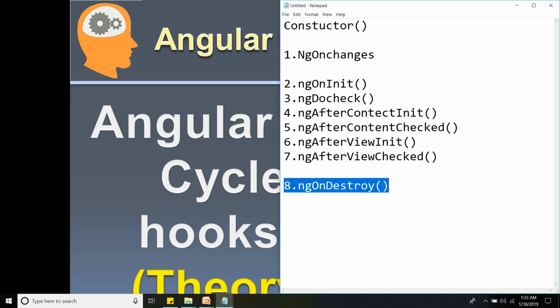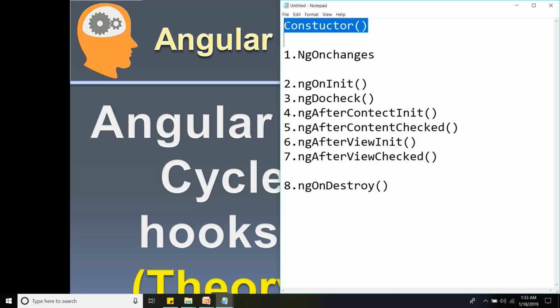There are multiple questions that come to your mind. What is the difference between the constructor and ngOnInit? The main thing is that the constructor is used for dependency injection in Angular, while ngOnInit is used for binding your data from services or a database or anything else.